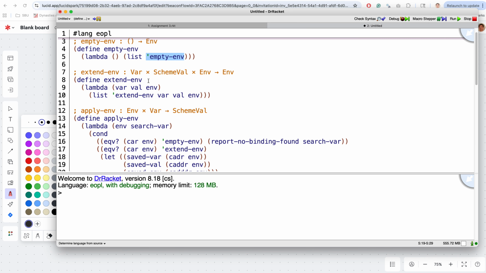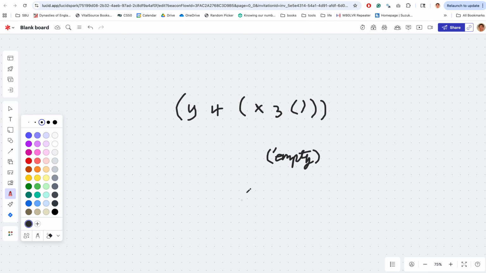So extend environment is another procedure. Given a variable, a value, and the saved environment, we're gonna create another list with a label called extend environment with the elements, right? So let's visualize it.